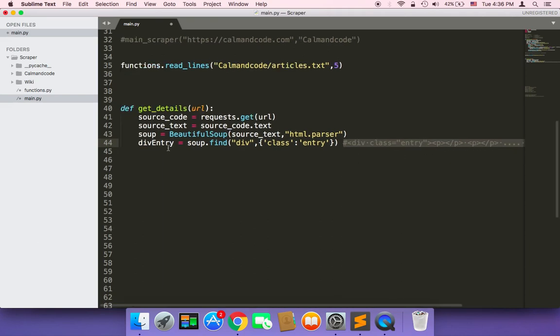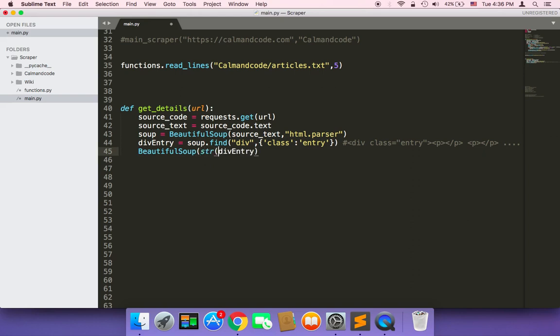So we need to create a new BeautifulSoup object. So I'm going to create here a BeautifulSoup object, and then I'm going to pass the div entry because it's an HTML. But if you pass it like this, you are going to get an error. You need to convert it to a string.